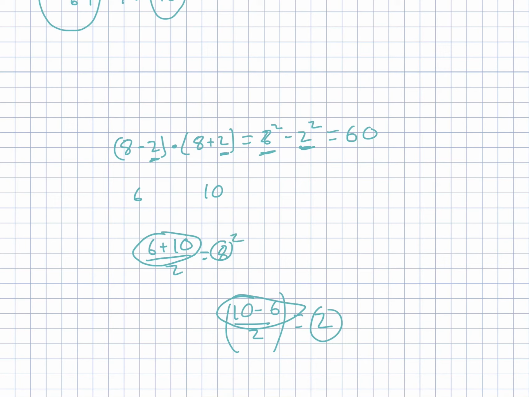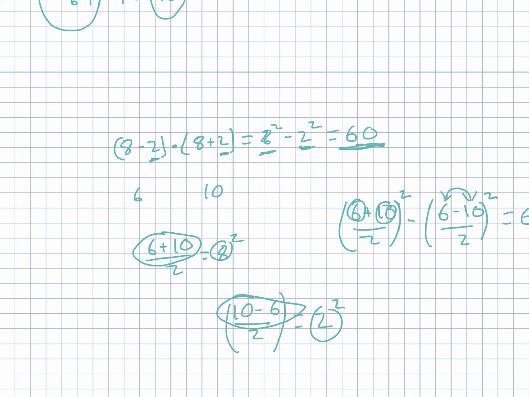And since we're squaring both of these to get our product, it would actually just be 6 plus 10 over 2 squared minus 6 minus 10 over 2 squared. And notice it doesn't matter which order these two numbers go in, since we're squaring anyways. So 6 minus 10 would be -4. -4 over 2 would be -2. So we would either get 2 or -2, but since we're squaring it, we will get the same product regardless. And we would get 60. All right, which is the product of 6 and 10.